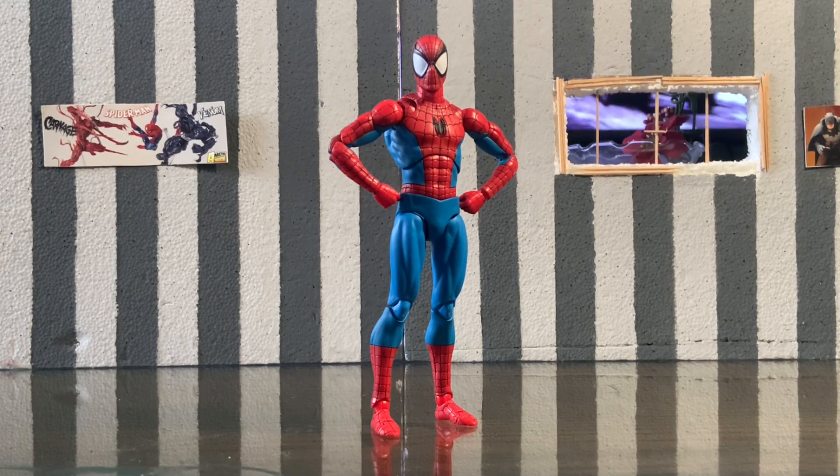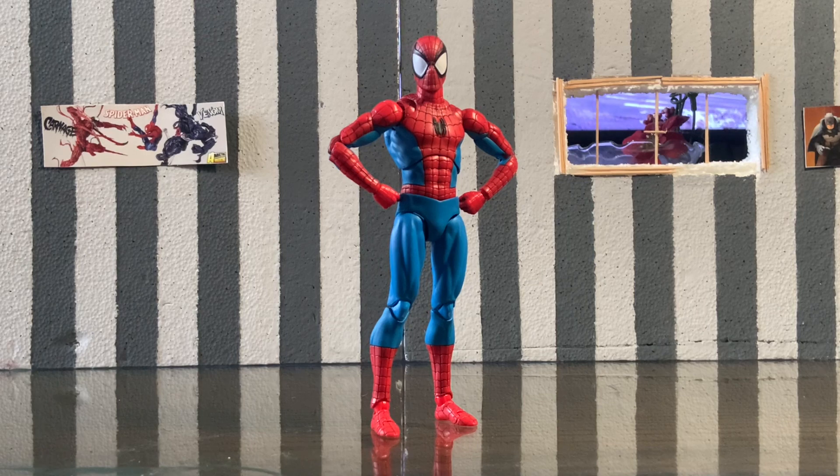What's up everybody, my name is Astonishing Pics and welcome to another review. Today we are reviewing the Medicom MAFEX figure 185, Amazing Spider-Man Classic Suit. I've been looking forward to this figure for a while now. It is probably one of the best figures I have handled, and I know I got this figure back in 2022 but just haven't been able to make a proper review until now. I've just been busy, but I wanted to share my thoughts and opinions about it and whether I recommend it or not.